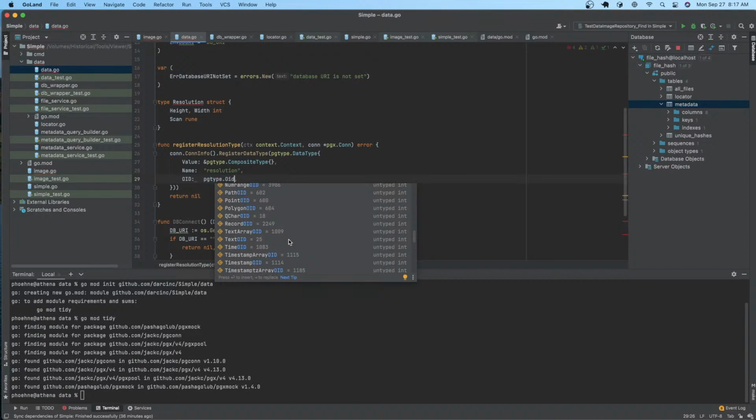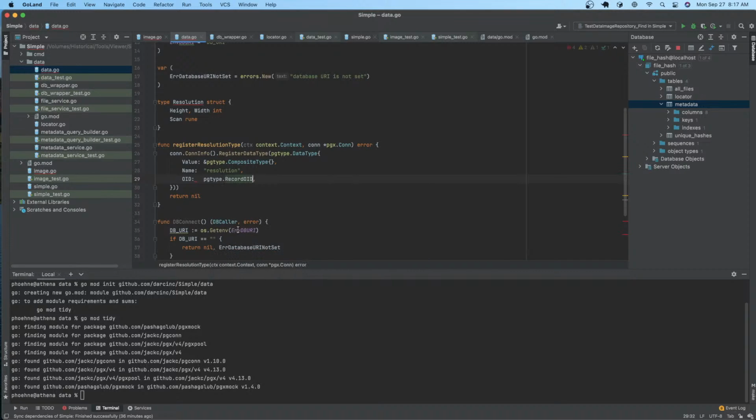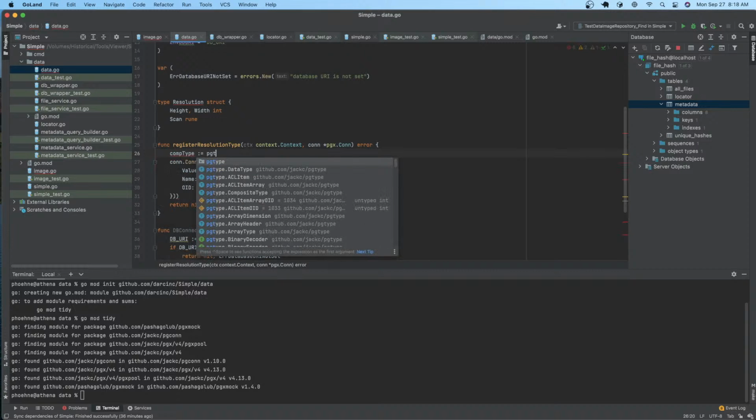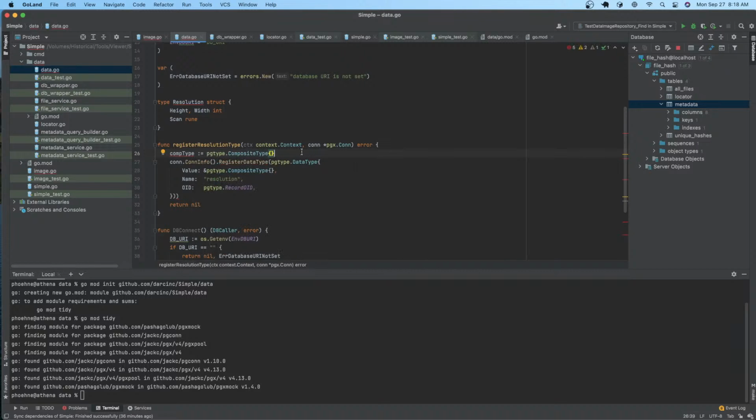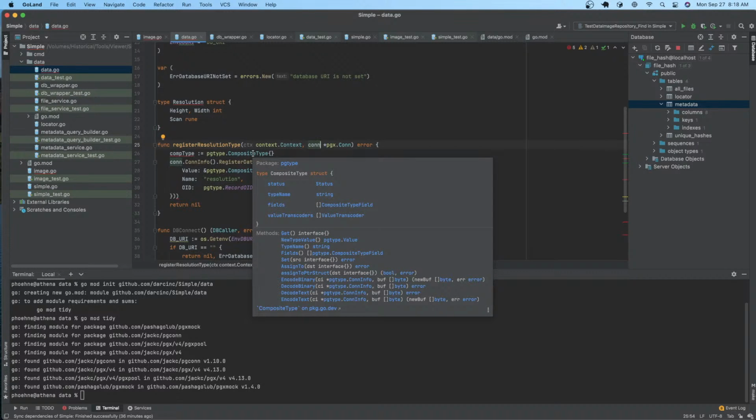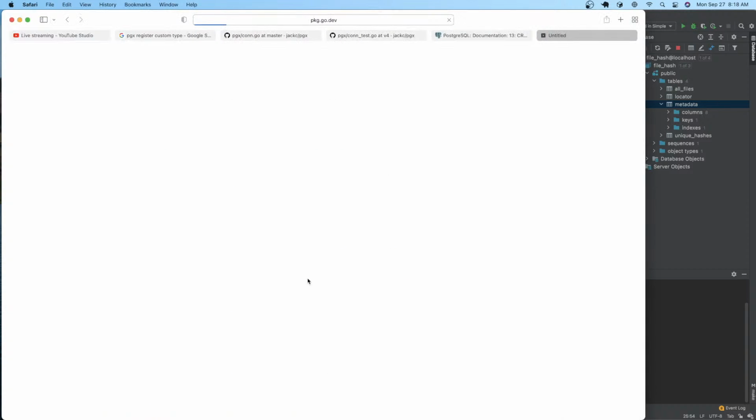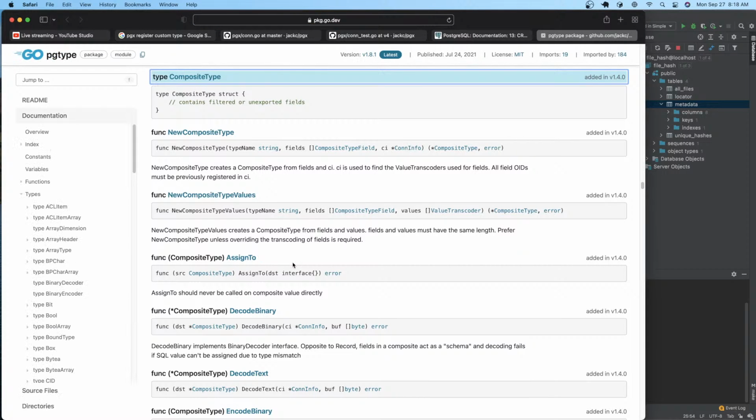A recordoid? Sure, let's go with that. New composite type.